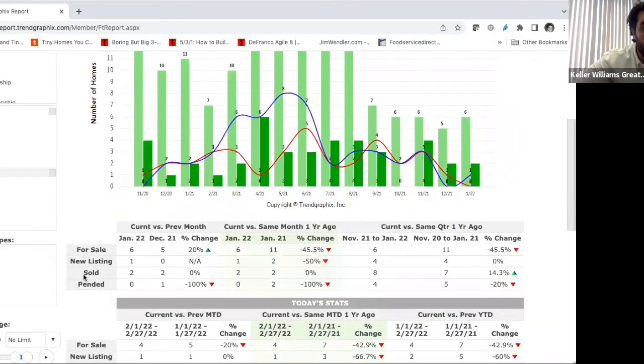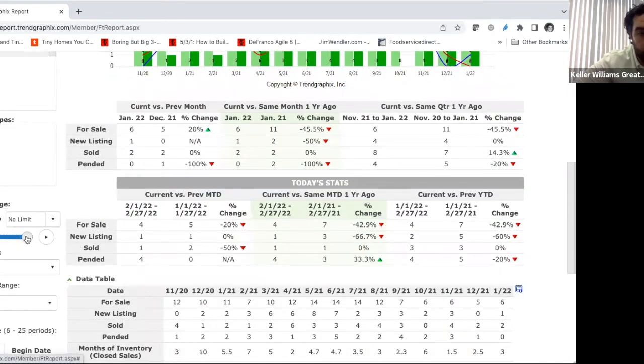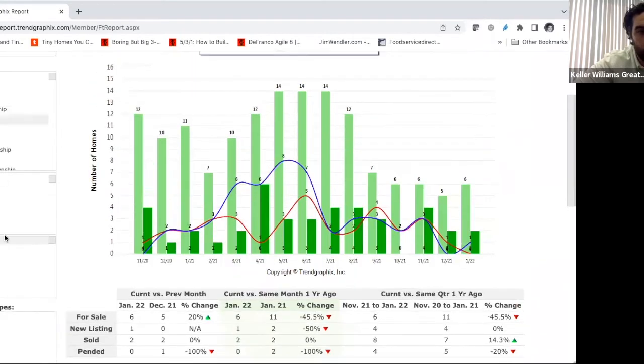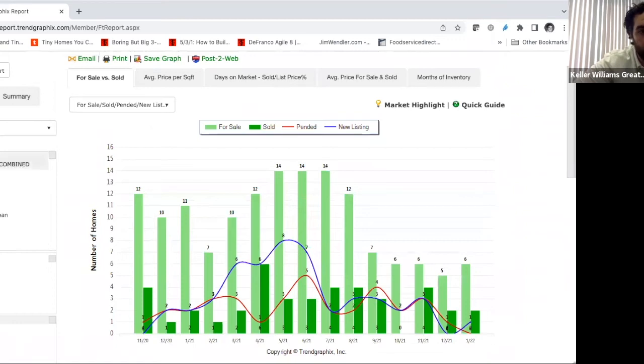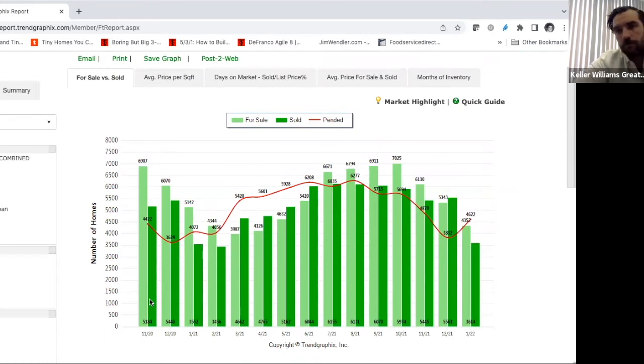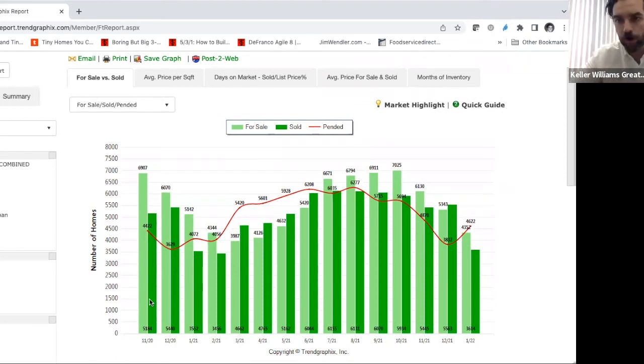So your toggles here are price range, time period, and then also location, right? And you can be as dialed in on location or as spread out as you want. It really comes down to what's going to be relevant to your client, and really what's important from a market standpoint, right? Like, if you've got a $1 million listing in Bath, then what's happening in Avon might not be as relevant.